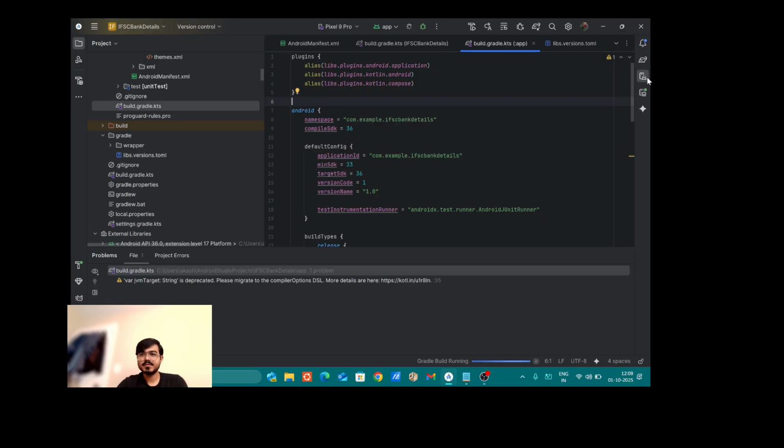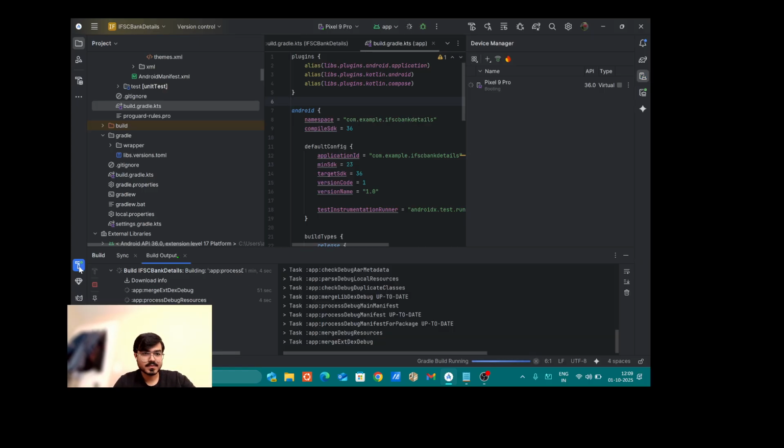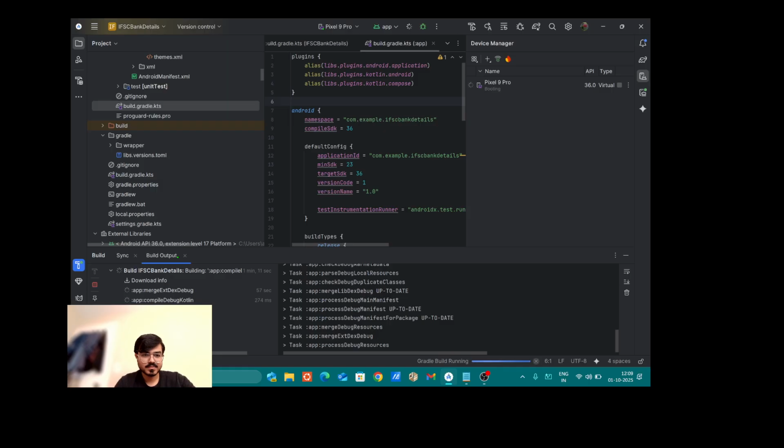You can see here it's starting up. It takes some time. You can see it's building, it's downloading everything.